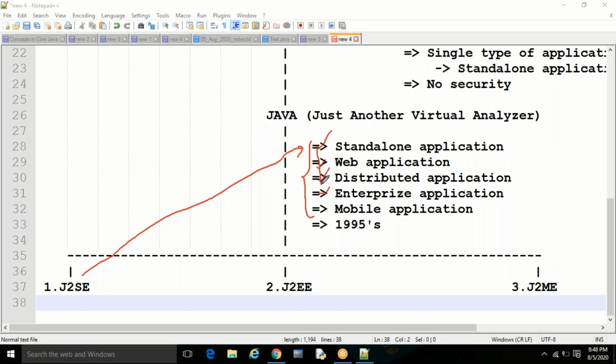These four kinds of applications we are going to develop in J2EE. In J2ME, we are going to develop mobile based applications.